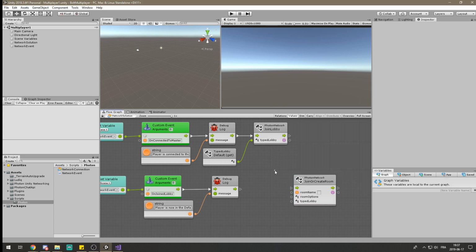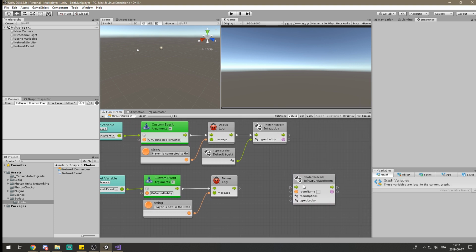That's amazing for us because if the room is not already created, we're gonna automatically create the room. If it's already there, we're gonna just join it. We're gonna call the room tutorial room for the sake of the tutorial.